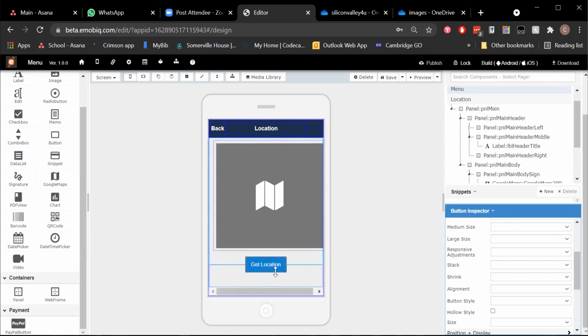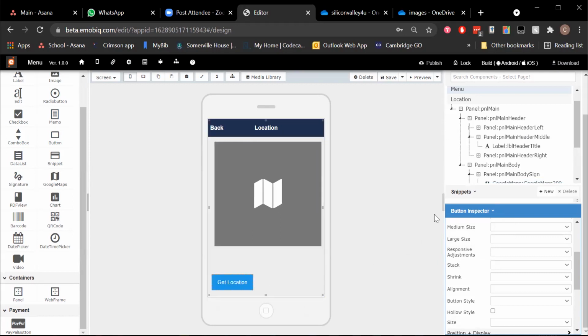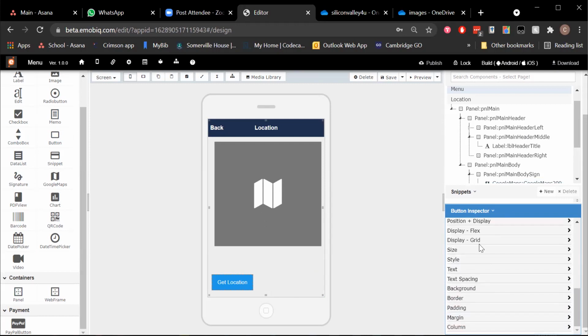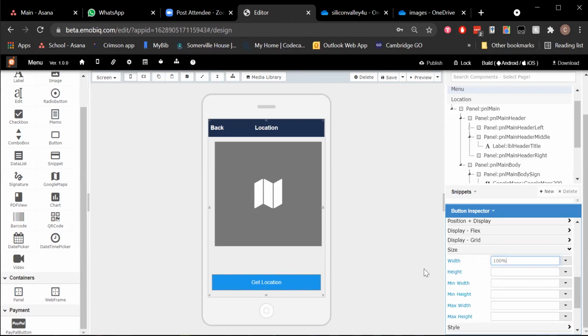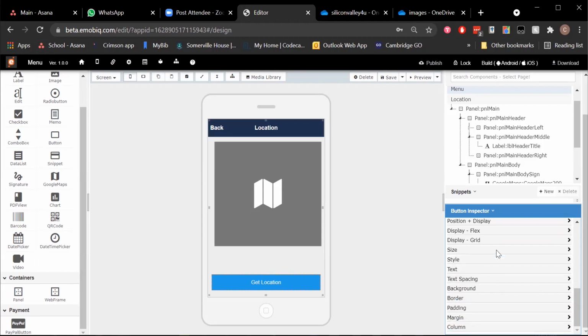Now let's try to make the size of the button 100% width. So this occupies the width, and if you want, you can change the color of the button and all that.